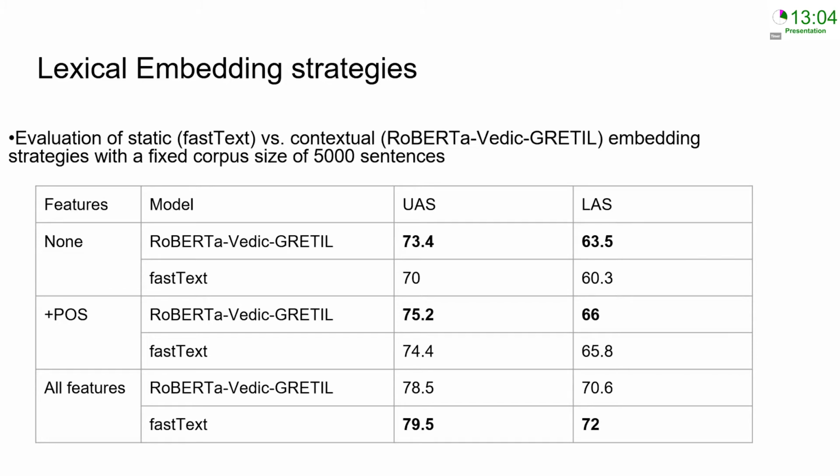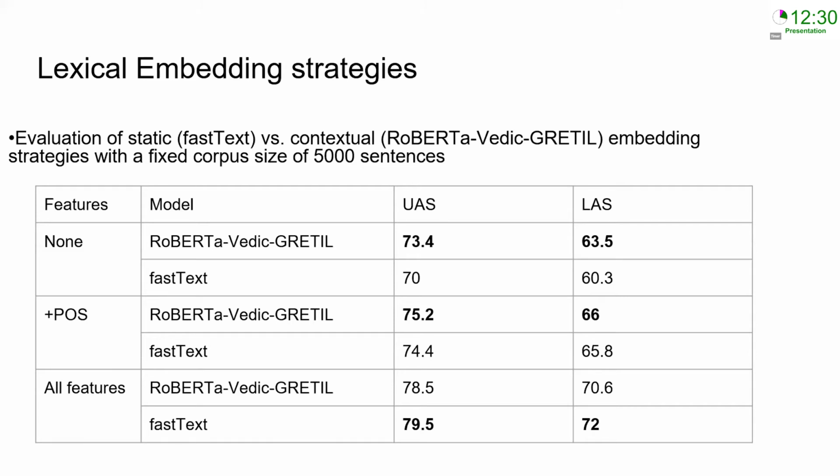And for both models, we used the entire Vedic corpus that we have at hand, and additionally the Gretil Sanskrit data in order to make the embeddings more robust. And among the contextual models, the Roberta model with the Vedic and Gretil data was the most performant one. And what we see here is that if we have no additional linguistic information, basically the first layer of the table, we see that the contextual models perform better than the static models. And this is actually a considerable margin.